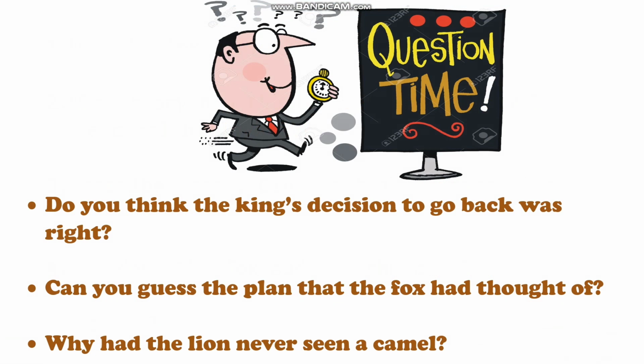Why had the lion never seen a camel? अभी lion ने इतने animals खाए थे अपने forest में, आपको क्या लगता है lion ने कभी camel क्यों नहीं देखा था? Okay, you have to think, बच्चा. For these questions, no answer is correct or wrong. Okay, ये आपको बस जो जो आप guess कर सकते हैं, that is the correct answer. Okay? Take your time, do it.